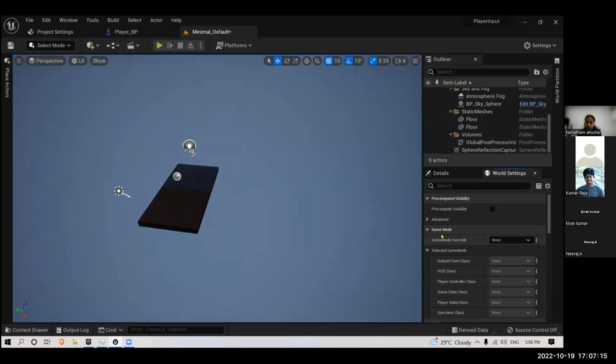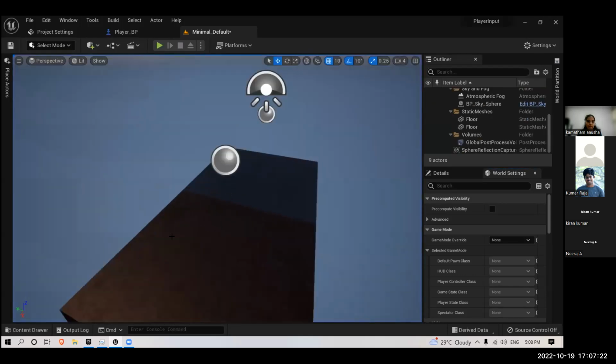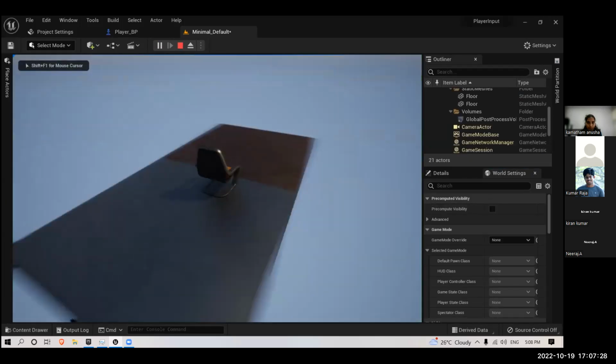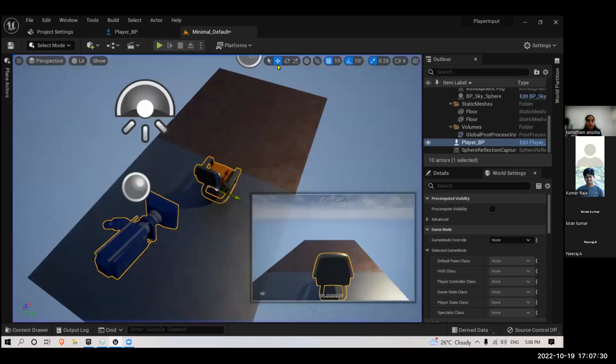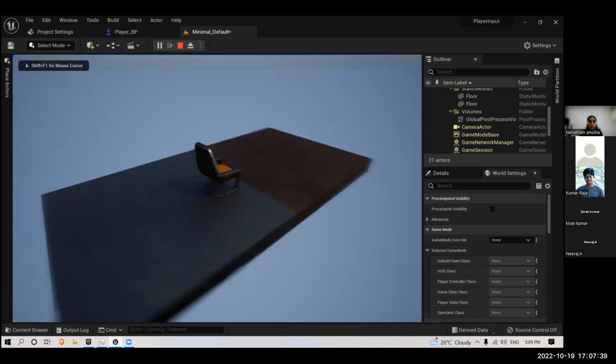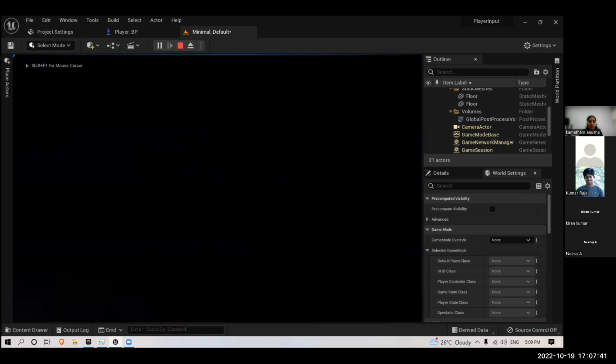I will just give it some time. Yes, now you can see. You can make it by using the game mode, or else you can just place your product here and cross check with this.